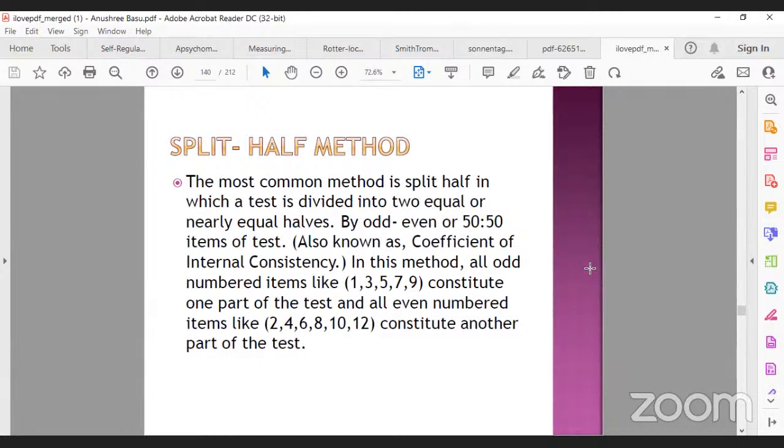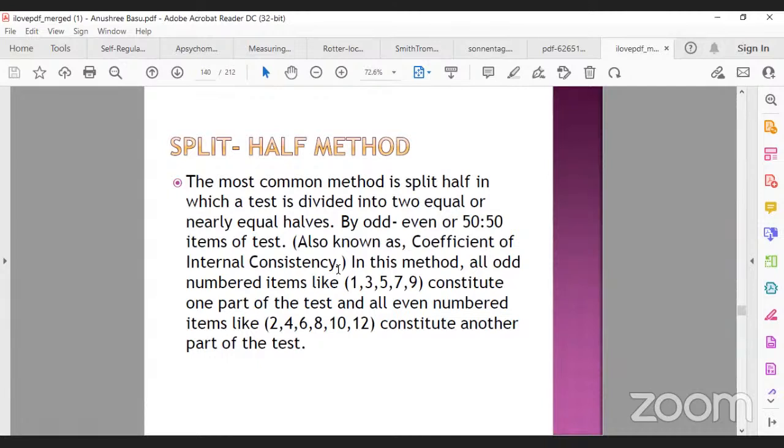So split half does not always mean the first 5 and the second 5. Right? Split half with first 5 and second 5 can only be done if all the items are homogeneous. When I was talking about dal, every grain of that dal or pulse was the same. So even if I put it into 20 parts, all of them would be the same. But can we do the same for Rorschach cards? No, because some of the cards have black ink on them, some have black and red ink, and some have multiple inks. They are multichromatic.